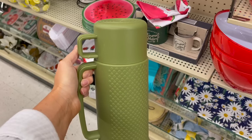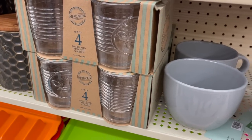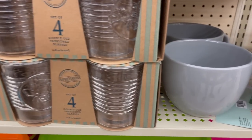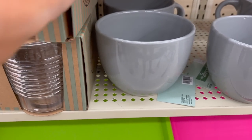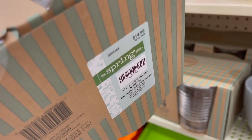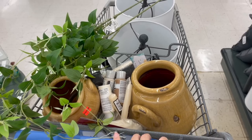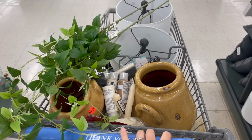Egg holders — I know everyone loves farm fresh eggs, so that would be cute to display on your counters. I thought this canister was cute; you could take it for picnics if you want to keep something really cold. They also had these vintage-inspired glasses at an amazing deal — they had little bees on them, four for $15, and they were on sale from that price. Here's what I found — let's head home and I'll show you what I got!